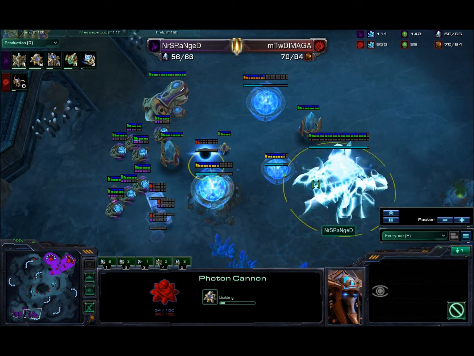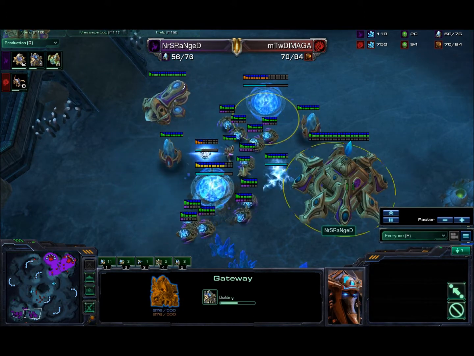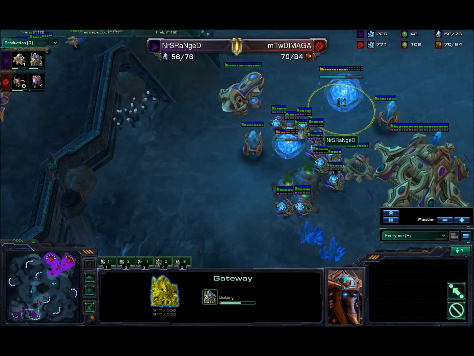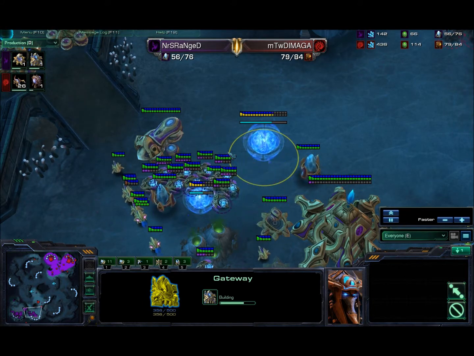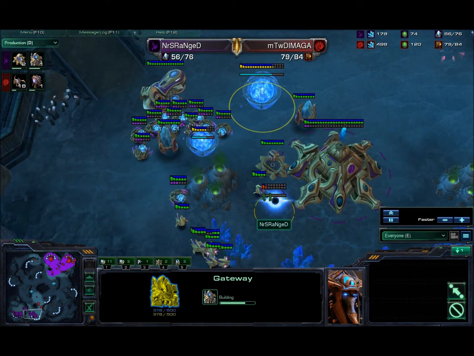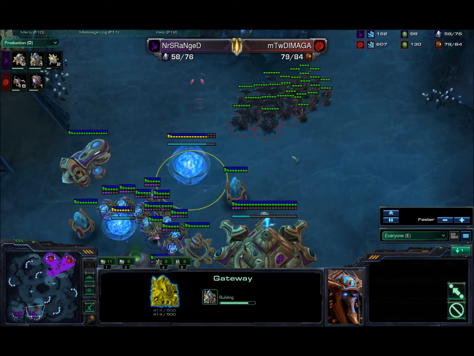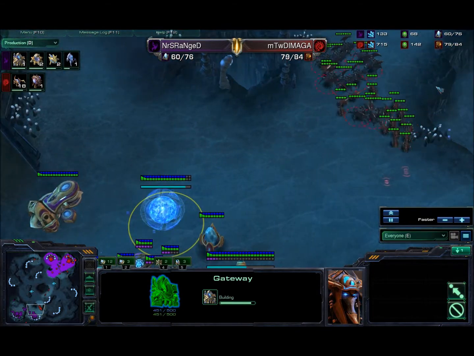We have a couple of cannons working on this Nexus, it's going to finish. So no cancelling in a 5-gate or anything like that. And we have another gateway on the way for range, so no real teching up yet for him. We'll have to see if range says go for Stargate or Robo. Roaches do push up but are not going to engage.